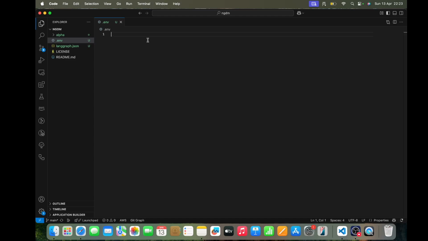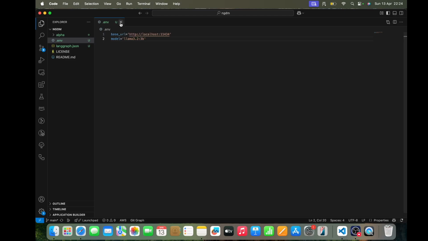Let us start by defining the LangGraph environment variables. We are going to define base_url equal to http://localhost:11434. This is our LLM base URL. Model equal to llama3.2:3b, 3 billion. So we have these two parameters in place.